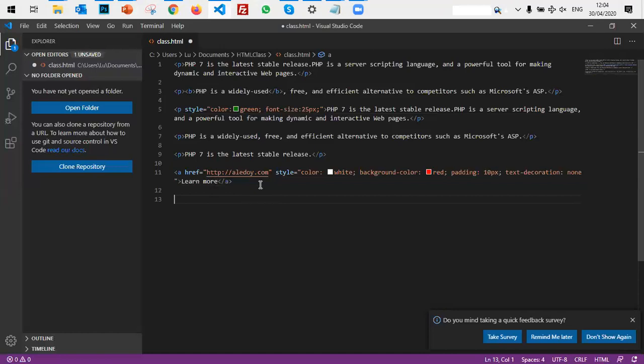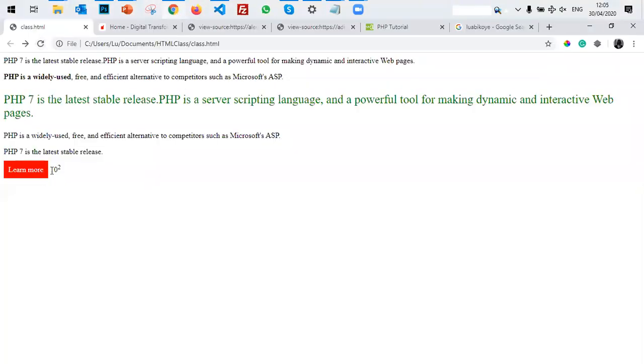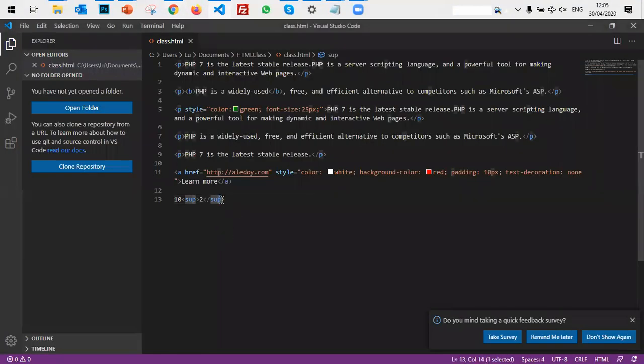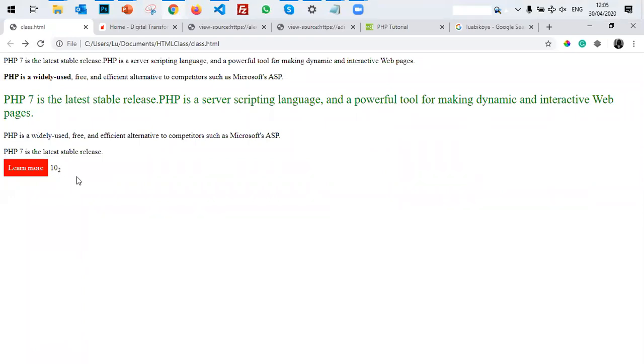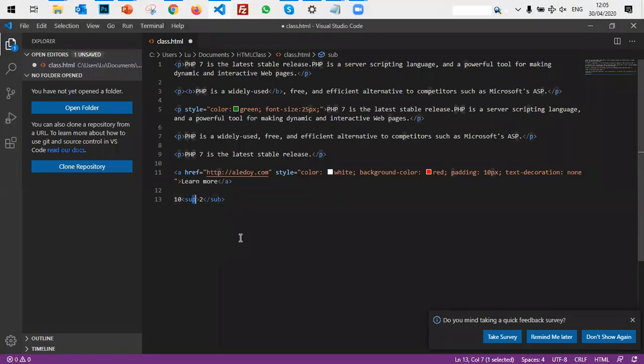So if I say, let's say I want to say 10 raised to power 2. The 2, I want it to be a superscript. So I put it inside this. It's typically used for things around date. So you can say 10 raised to power 2. So the 2 is smaller at the top. The sub is, you want it to be at the bottom. So if you're writing any kind of content and you want to depict something like this, those are what the sub and sup do.